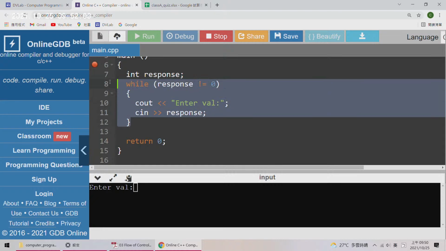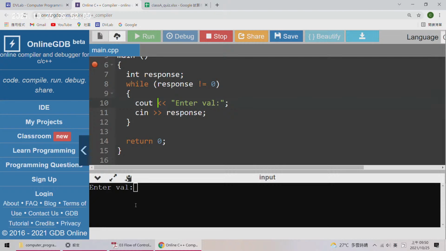This is the normal example. And for the normal example, the program outputs "enter value." Then I will input some value. For example, I input some value, then this value will be saved in the response variable. So my input will be saved in the response variable.